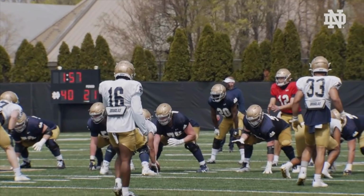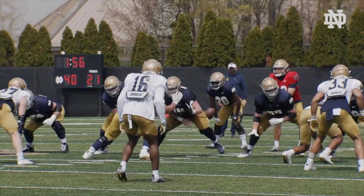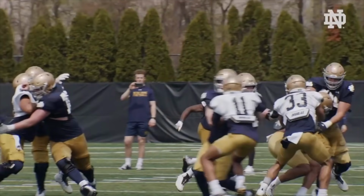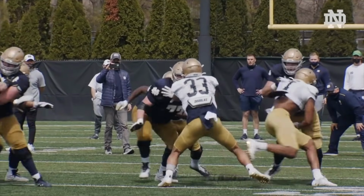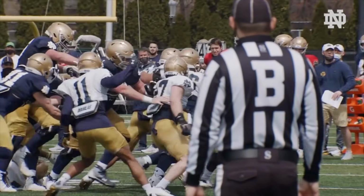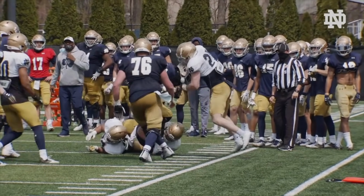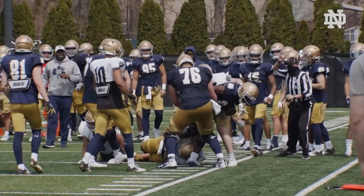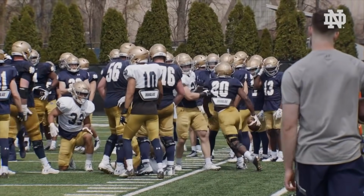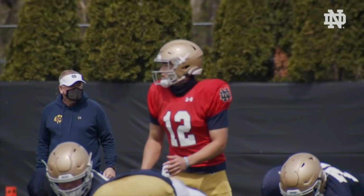Personnel note here on the offensive line, Quinn Murphy over at right tackle. That's a walk-on player. You see Sibo Flemister, little zone run action to the left. He cuts up before he is tackled by a host of Notre Dame players. Some strong running by Sibo Flemister. It's one tough dude, and I really like this veteran running back. I don't think he's a lead back at Notre Dame, but he's certainly a serviceable second or third guy, and we've seen that throughout his Notre Dame career.